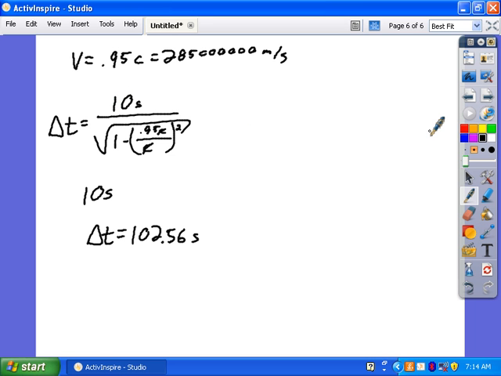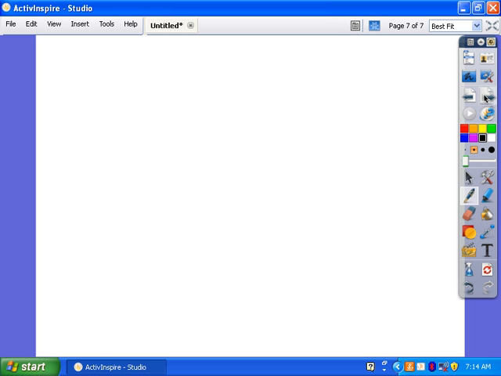Now, let's look at a couple of the generic equations that they have here. First of all, they call the Greek letter beta to be v divided by c. That's just a simplification to make the equation look a little bit prettier as they're working. It doesn't really serve any real purpose other than to kind of just give you a general representation of what the overall speed is compared to the speed of light. All right. Now, the other thing that they will do here is what's called the Lorentz factor.